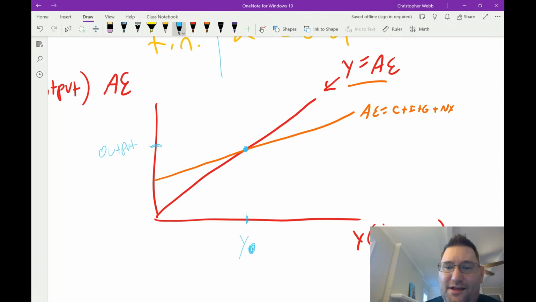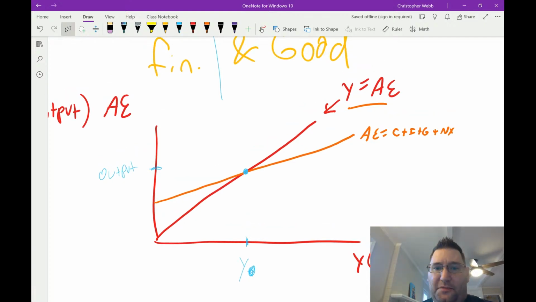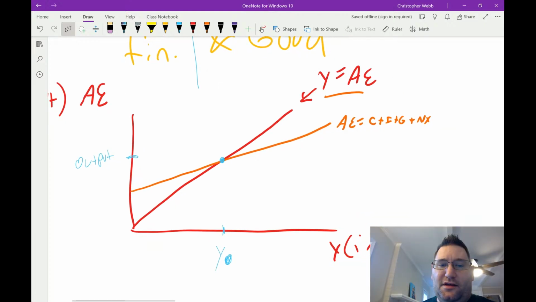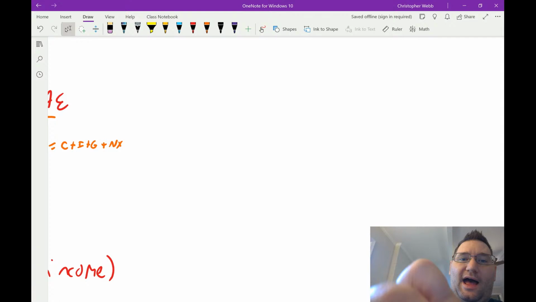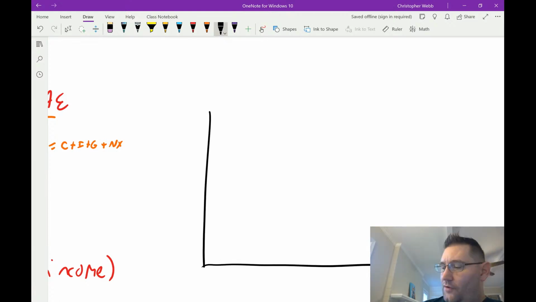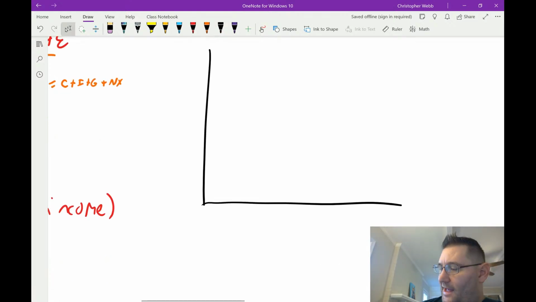So what the IS-LM model does is it takes this aspect of the economy and divides it into a separate graph over here. And this new graph that we have is going to be different points. We are going to go ahead and create a graph. And here on the bottom, we're going to have income, or what do we just call it over there?